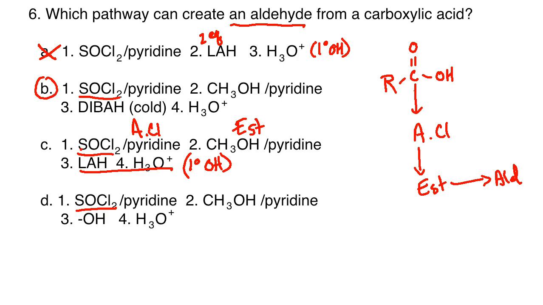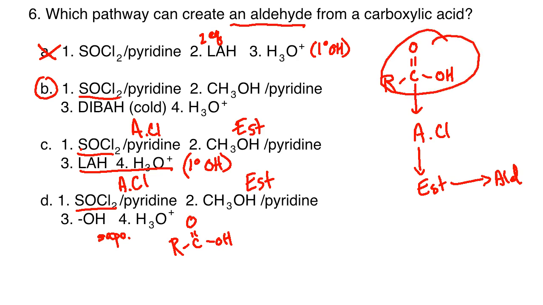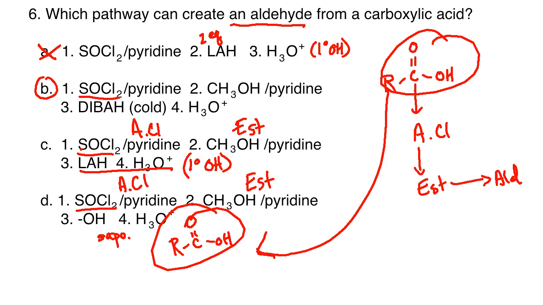Okay, and then finally, what do we have in this last one here? Acid chloride, ester, okay, and then OH- with an ester and H3O+. What does that look like? Well, that is saponification right there. When I use saponification on an ester, I go back to a carboxylic acid. So that was probably the most useless of all of them, because I started with a carboxylic acid, ran through my set of reagents, and ended up with a carboxylic acid. So D would certainly be out. There was no use in that.